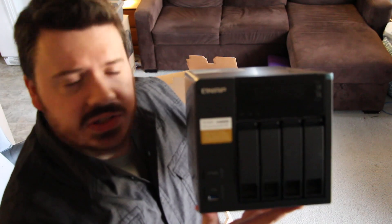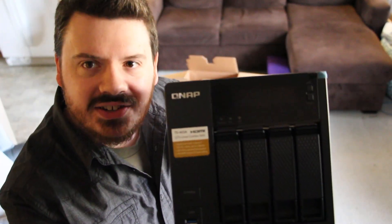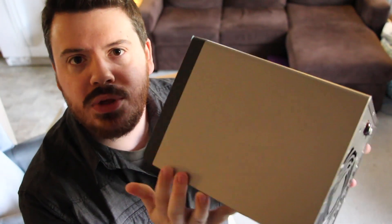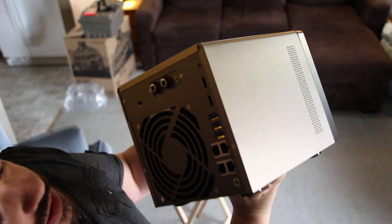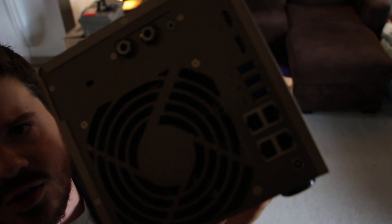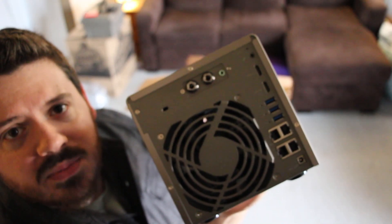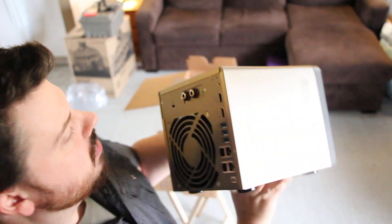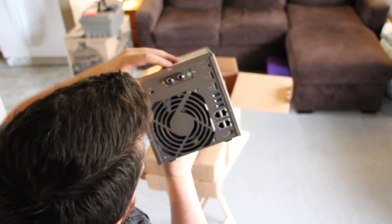Here's what the front of it looks like. You can see it's got the four hot swap bays. But what actually has me really fascinated is what's on the back. Look at that — do you see what I see? There's some Ethernet there, that's awfully nice. But look — I don't know if that's picking up, it might be too dark — there's two frickin' HDMI ports. Two HDMI ports, and it looks like microphone jacks.